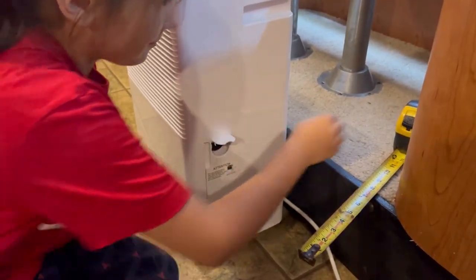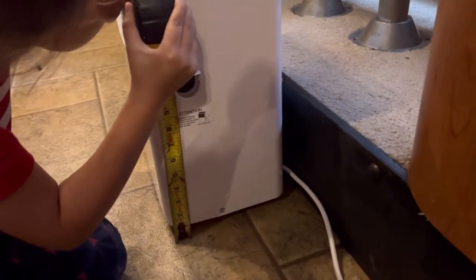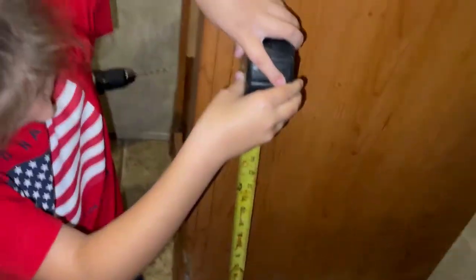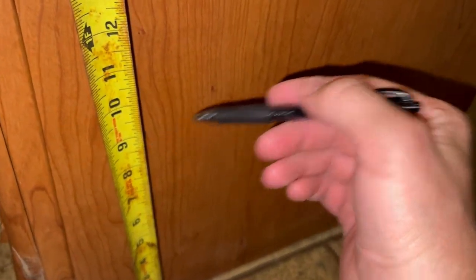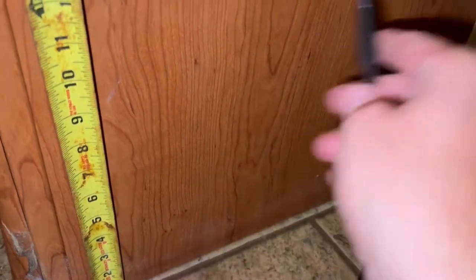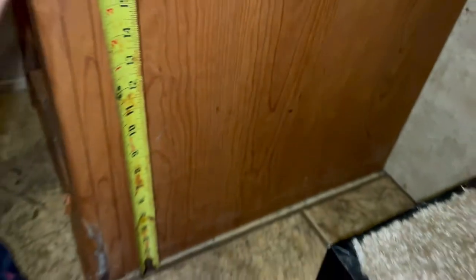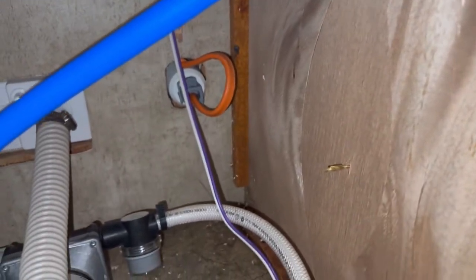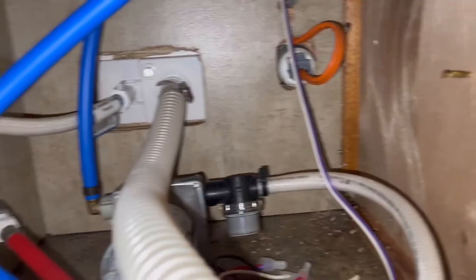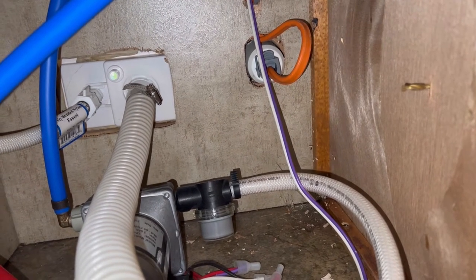My little assistant is going to help me take a measurement. We go all the way down to the ground with the tape measure — about 10 inches. So the exit port will be a little lower than 10 inches; I'll give it an inch of drop to the wall, putting the center of the hole at about 9 inches. After drilling a pilot hole and leaving the drill bit in as a reference point, you can see that it sits right at the same level as the fresh water port on the outside — so we're in good shape.